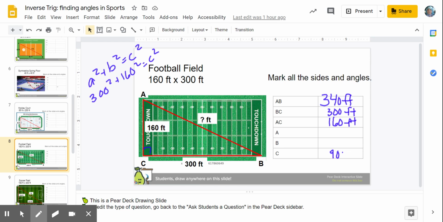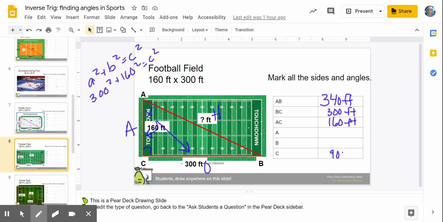So that's one of our Pythagorean triples, right? And they do happen every once in a while. So now do we want to find A or find B first? Okay. So we're going to put our X here. That means if I go through the triangle, is the 300 the O or the A? Which means this side is the A and this one's the hypotenuse.